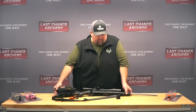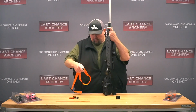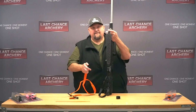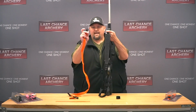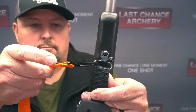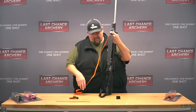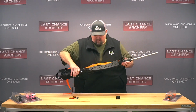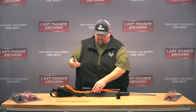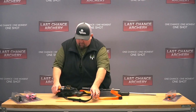Most all of the slings that you purchase for your rifle or long gun, this basically fits every one that comes out there. It has a metal clasp, and all you have to do is hook it onto the top part of it. Real simple, just like that. So this is the first part of it. The second part is you lay it down, and then we're going to attach the bottom clasp. You're going to want it on the bottom third of your actual sling.